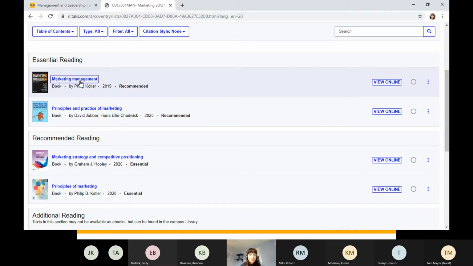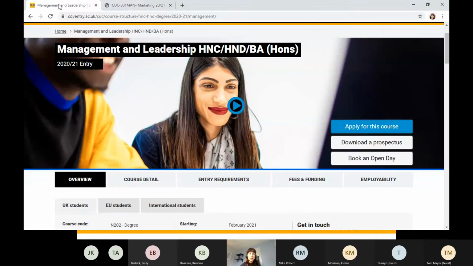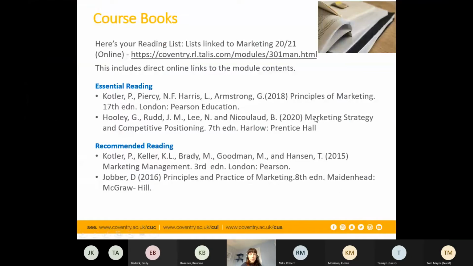I do notice here they're all very new as well, so that's really good because we do look for how old the sources are. So yes, you've got quite a few sources there that you can use for the assignments, for the practical, not the practical, the academic side of it. So moving back, yeah, we've got those that you can access.